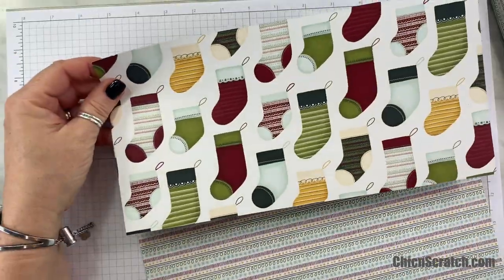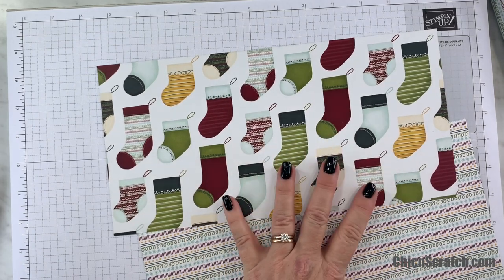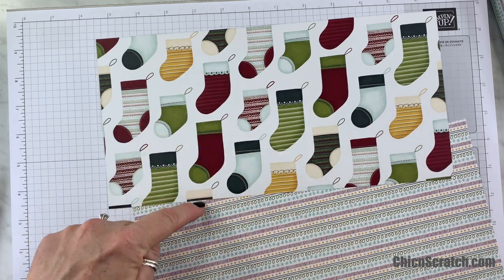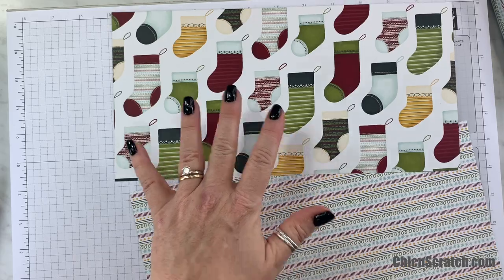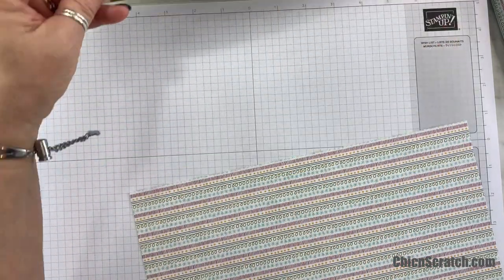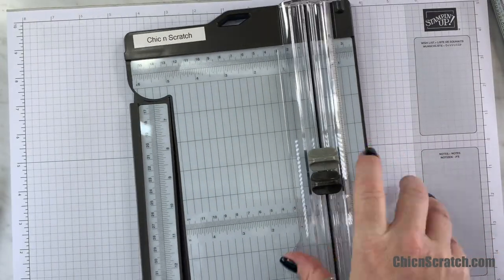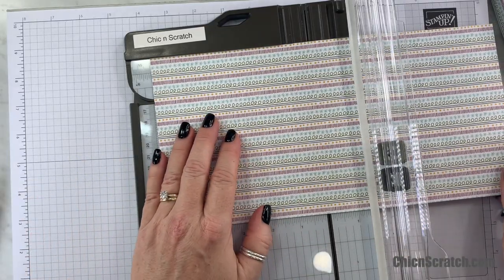This sheet here, you're going to use this on multiple projects, so be careful. When you're cutting this out, you want to use your scissors and cut out the stocking that you want, so that way you'll have all your stockings that you need for all three projects. Okay, so we're going to start with this one here, and our first cut is going to be at 5.5.